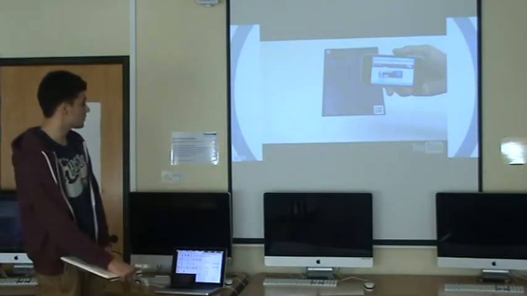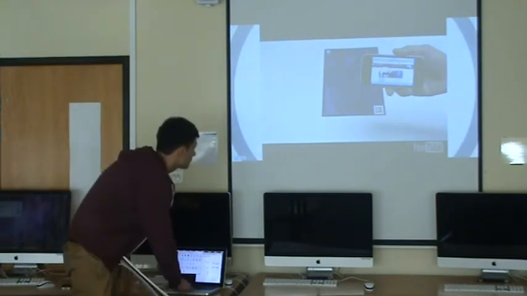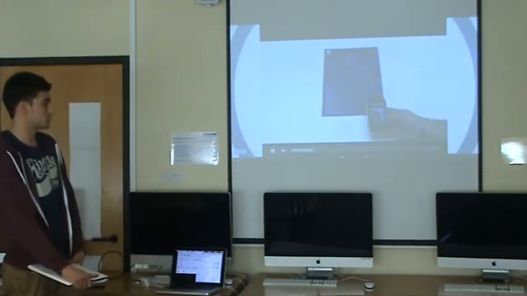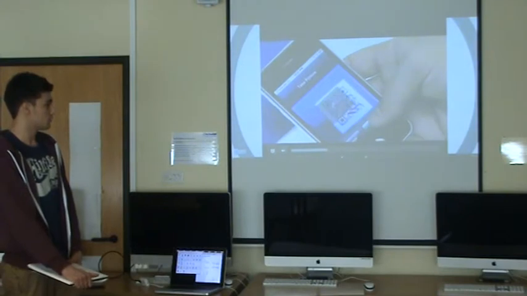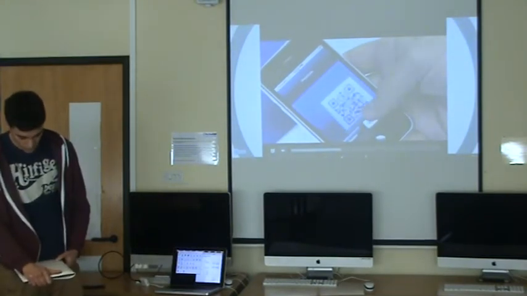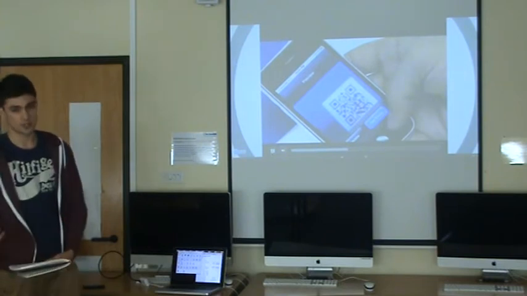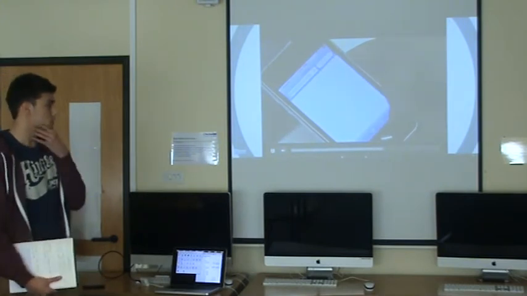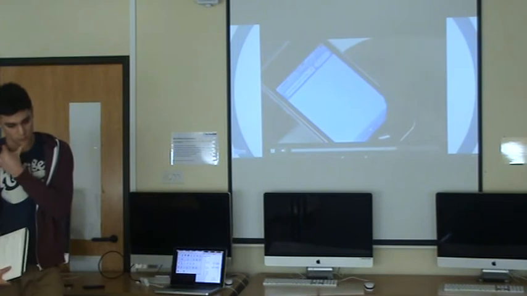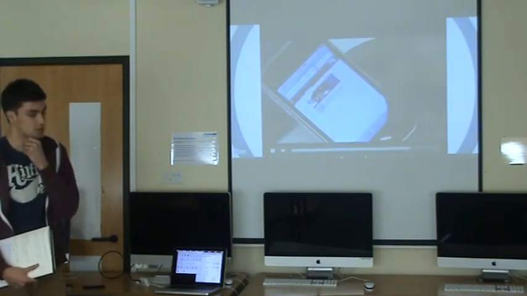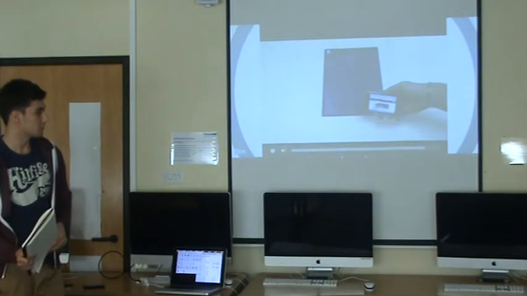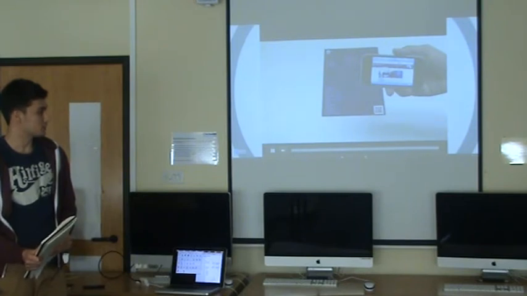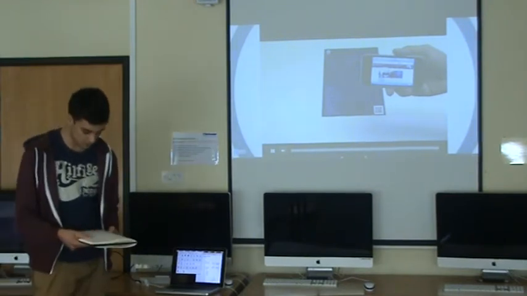Disadvantages is that if you look at the image, it doesn't really match the look of the cathedral. So having them posted around the cathedral might not look the best. Visitors must have the app on their phone to actually scan it in the first place as well, and they must have smartphones, which links to my target audience, because when we visited the cathedral, the visitors tend to be quite elderly, and they probably wouldn't have this technology. So the target audience is quite young, but I'll explain that later.